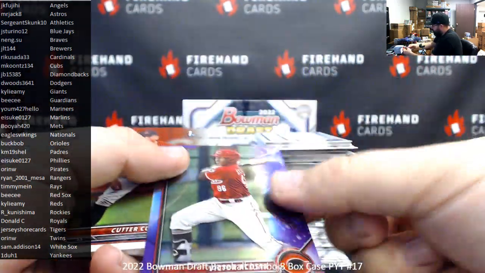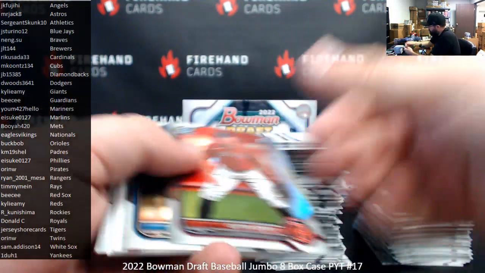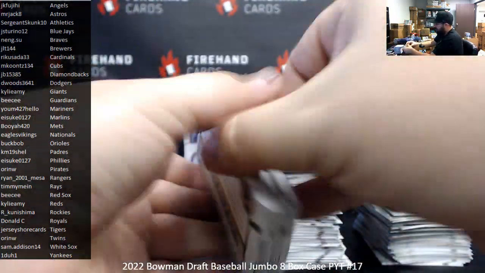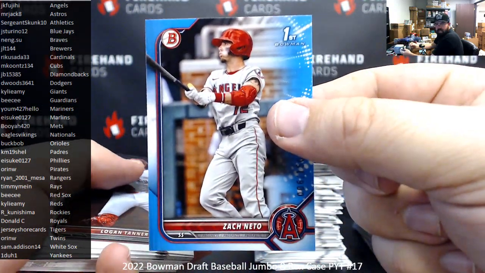Victor Acosta purple to 250, Reds. Kylie Amy. Blue paper Zach Neto to 150, Angels, to JK Fujihi.